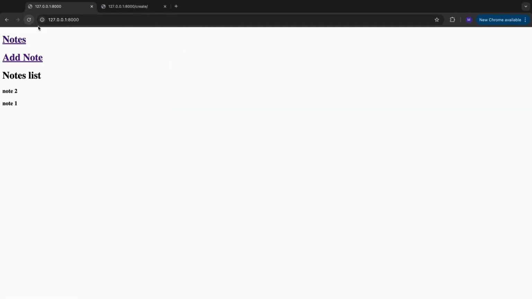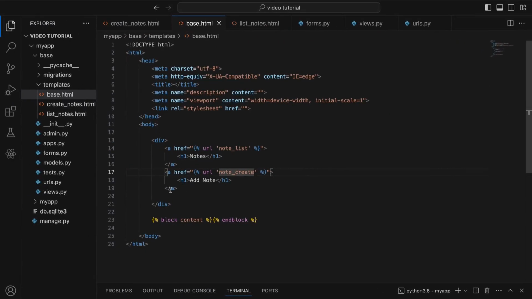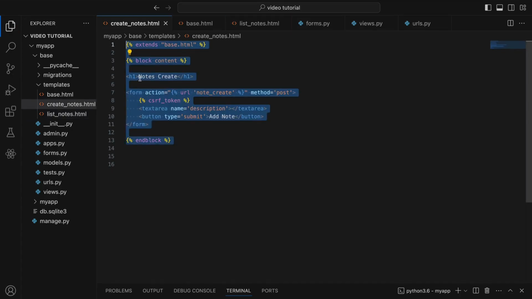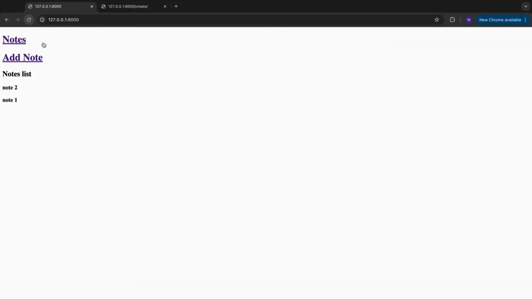So when I refresh, okay, I'm just going to make these H2s so they're a bit smaller, okay? H2. There you go. So this is our header, our navbar. So when I click add note, it's going to take us to our add note. When I click notes, it's going to take us to our notes, okay? So we can easily get between the two now. Just get rid of that. So now we create our navbar, we can create a new note just like this. Take us back to our notes page, and yeah, we've got the list of them.